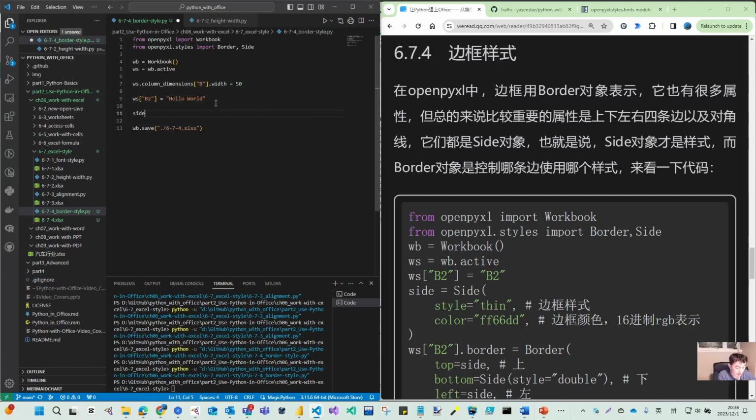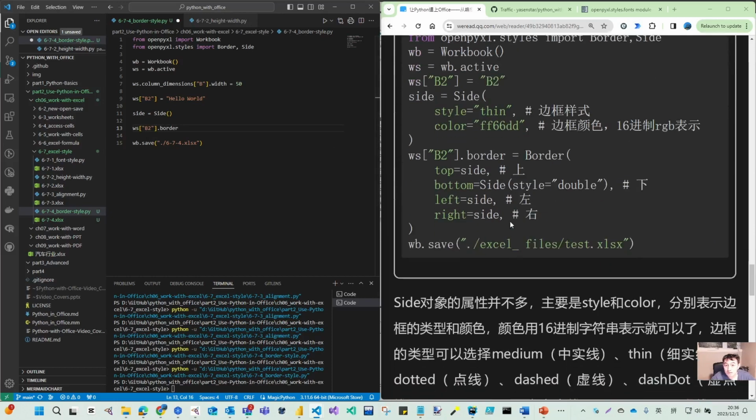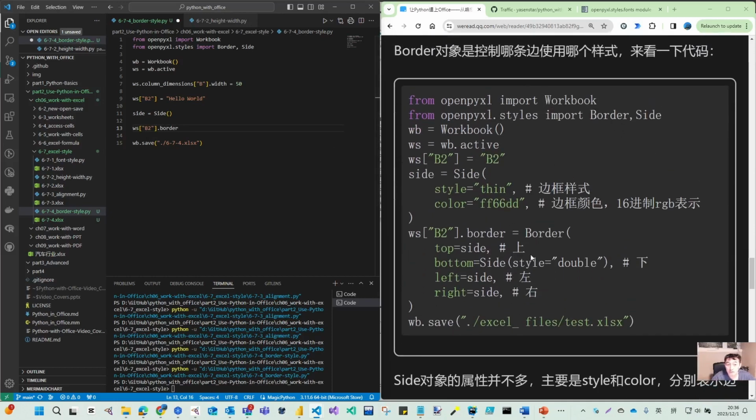So first, create an instance of Side, and then ws B2 dot border. We already have our Border, so load this border. We can use border equal to Border.